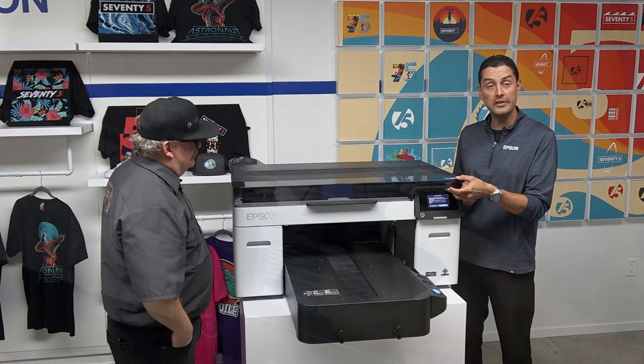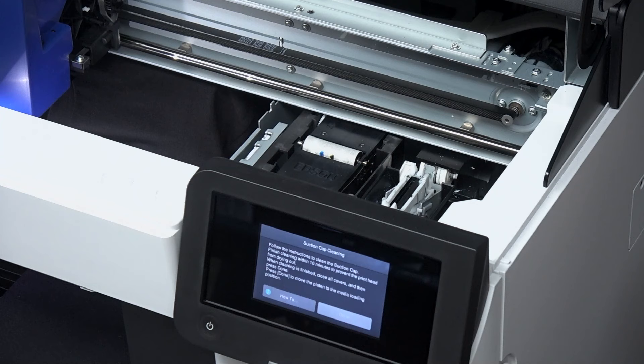Let's open the cover and take a peek inside. On the right-hand side we have our fabric wiper cassette, which everyone has come to know. Every time the print head needs to be wiped, rather than using a rubber wiper blade that could just push ink around, we're using a clean area of lint-free fabric every time — and it wipes the entire surface area of the print head, not just the nozzles where ink jets out.